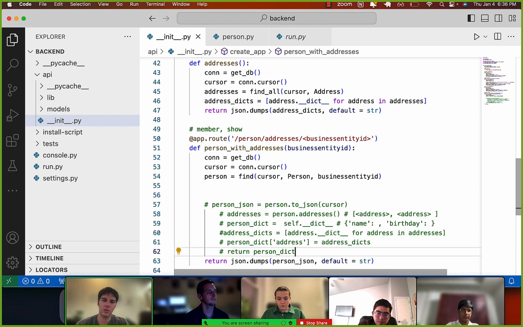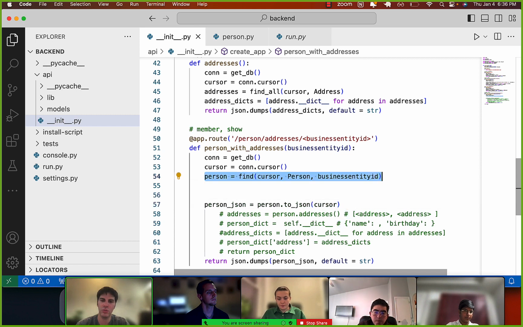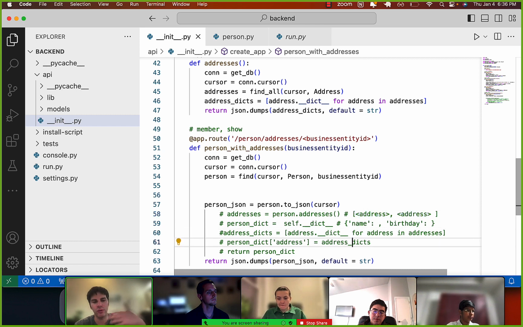Okay. So if you look at how this works, we just call these two methods: find the person, call toJSON, but then that calls the component methods. It calls the relational methods of addresses, which should always return instances. Why should this always return instances? Because we're keeping that separation of concerns, like model view control. When you return JSON, that's just for the view, just to send it back across the internet. But what you want to work with all the time until then are objects. We always try to work with objects. So that's why this shouldn't return dictionaries. It should just return instances.